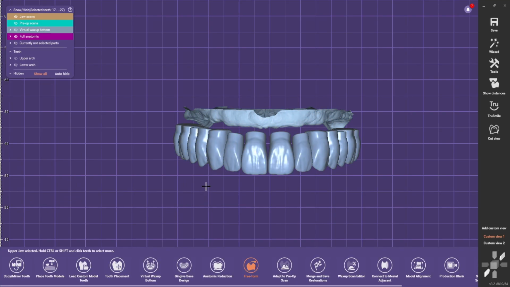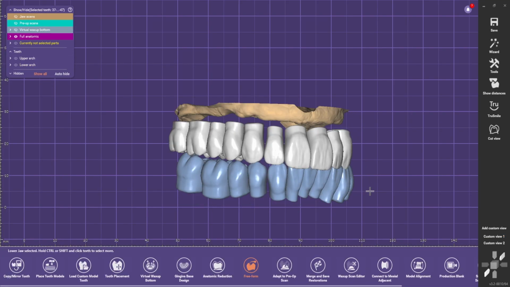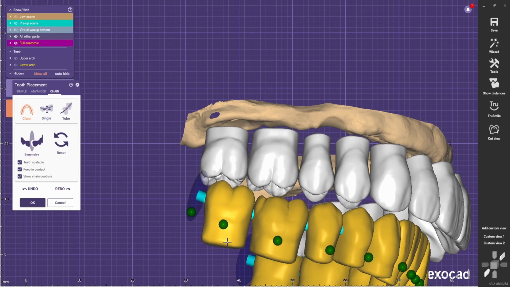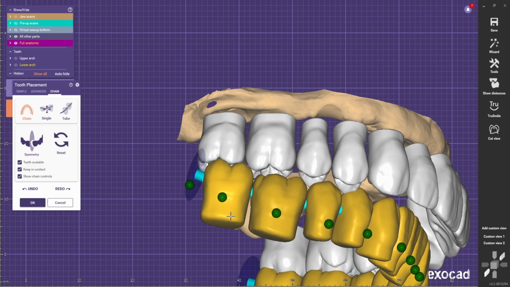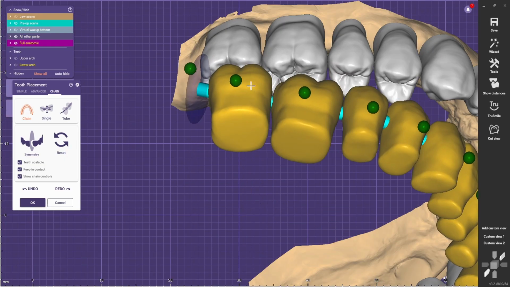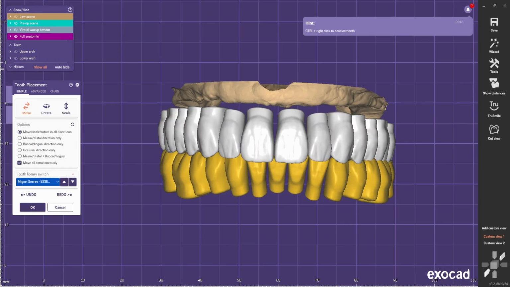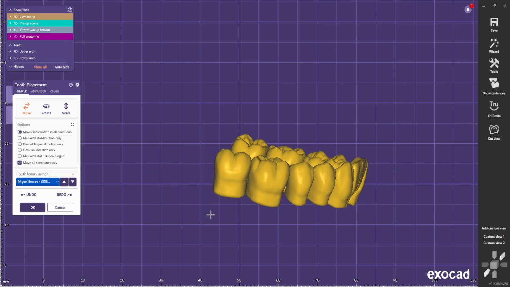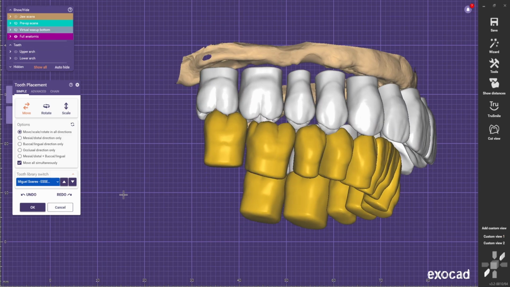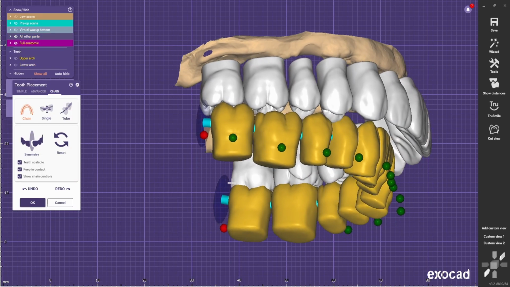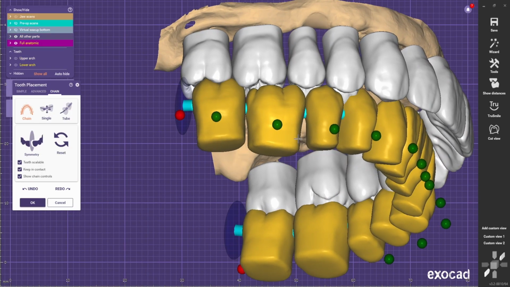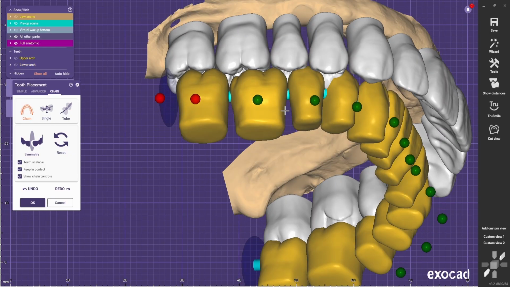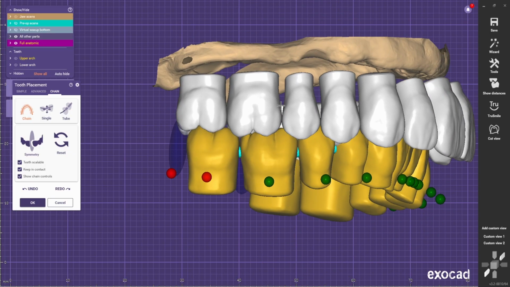And now we'll move on to the lowers. So here I'll use the chain mode just to help me place the posterior articulation correctly. Because I did this on the uppers, I'll also do it on the lowers, which is just make them slightly shorter, so I have the right proportions in both of the arches. Now here I use the chain mode to start placing the correct occlusion. We need to have the mesial cusps of the lowers aligned to the embrasures of the uppers.